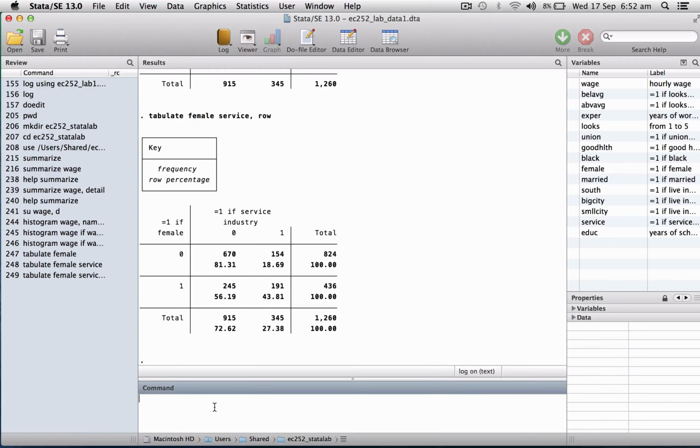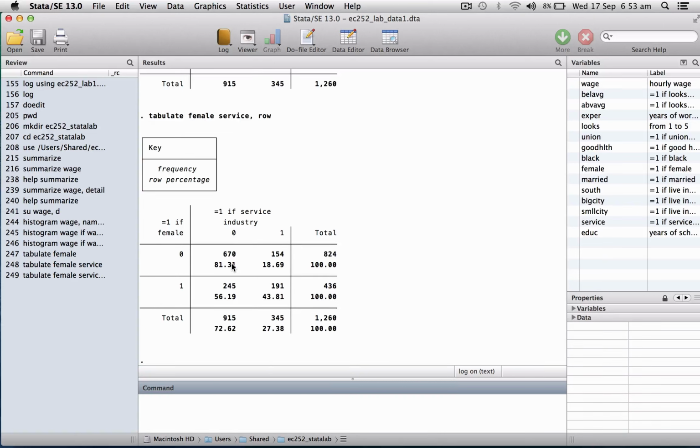So 43.89% of females work in the service industry. And also note that there's a key at the top left corner which tells you what each of these numbers stand for. So the top number represents frequency and the bottom is row percentage.